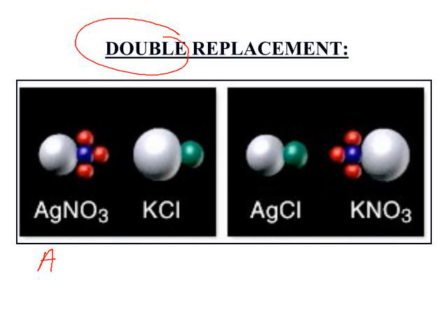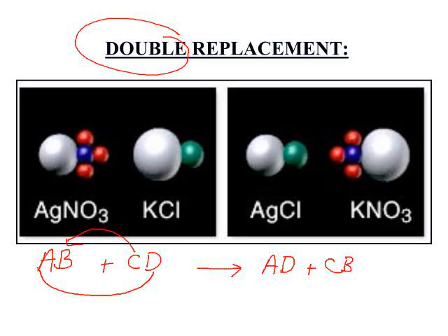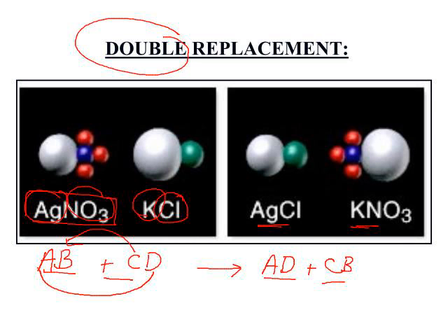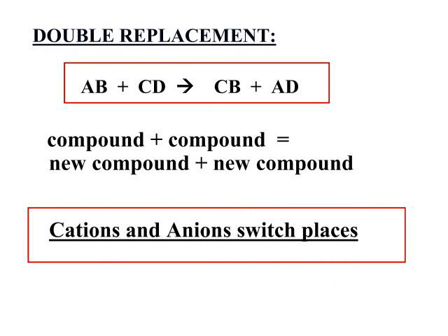You have an ionic compound containing an anion and a cation, and it reacts with another ionic compound. The cation will bond with the anion of the other compound, and then this cation and this anion will bond. So you have two compounds forming two new compounds. So here you've got silver nitrate. The silver will react with the chloride on the other compound, and the potassium will react with the nitrate to form two new compounds. So when you have the typical double replacement format, compound plus compound yields two new compounds.